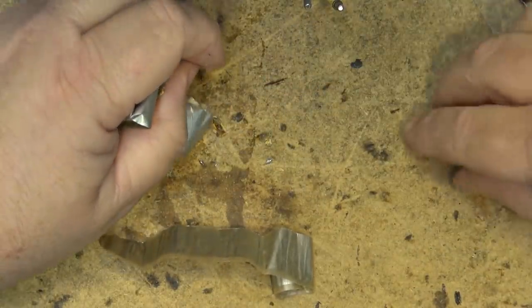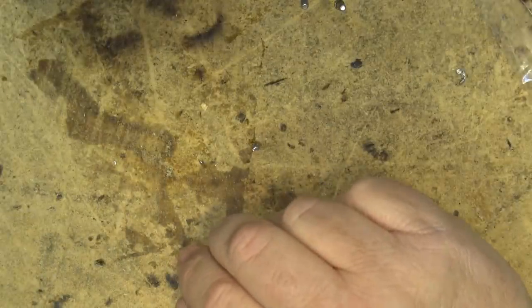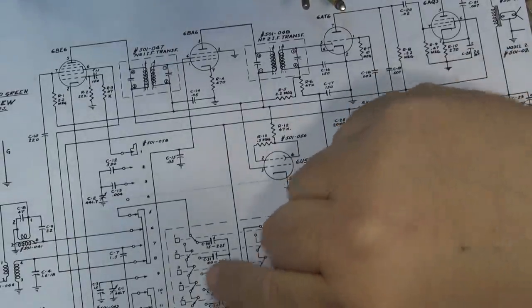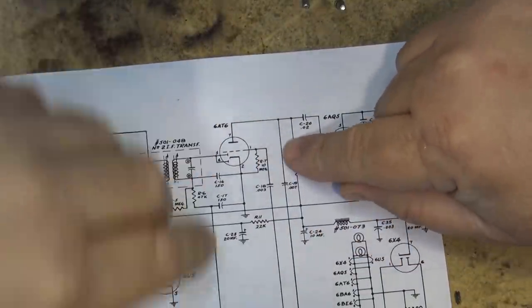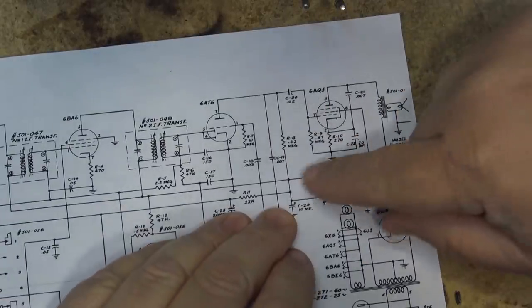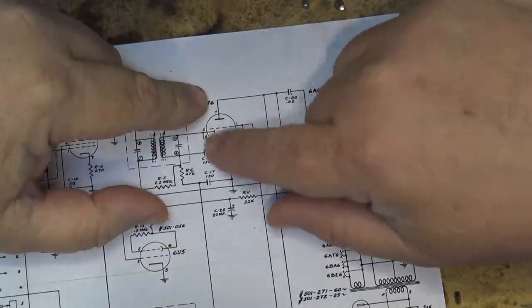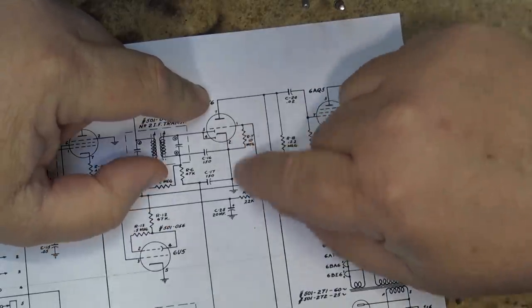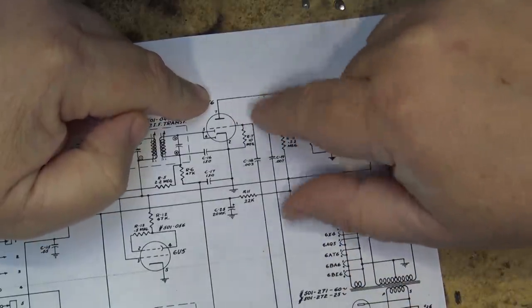And that's why they have to be replaced, because the job of one of these capacitors, or all these capacitors, is to block the DC signals from getting from one stage to the next. So if we look at the schematic, for example, here you've got your plate on your 686, and your plate is charged up with B plus through its bias resistor. That's what provides the voltage to the plate. And as the plate is going in and out of conduction, which is controlled from its grid, the voltage is fluctuating up and down, but it's still at your B plus potential.